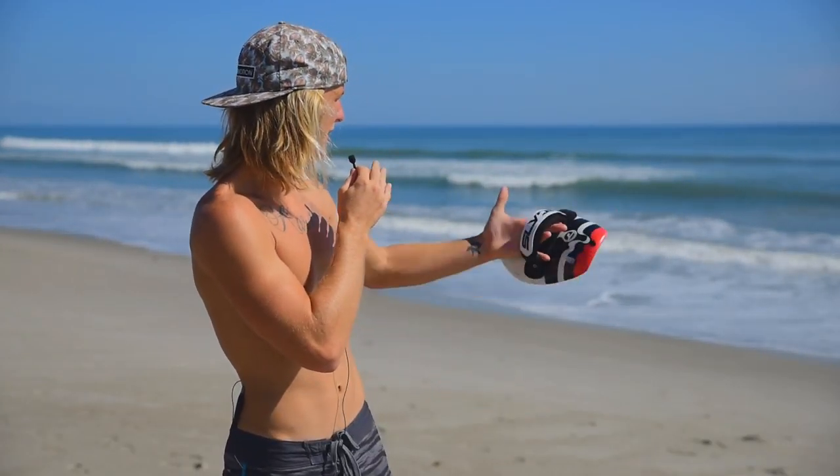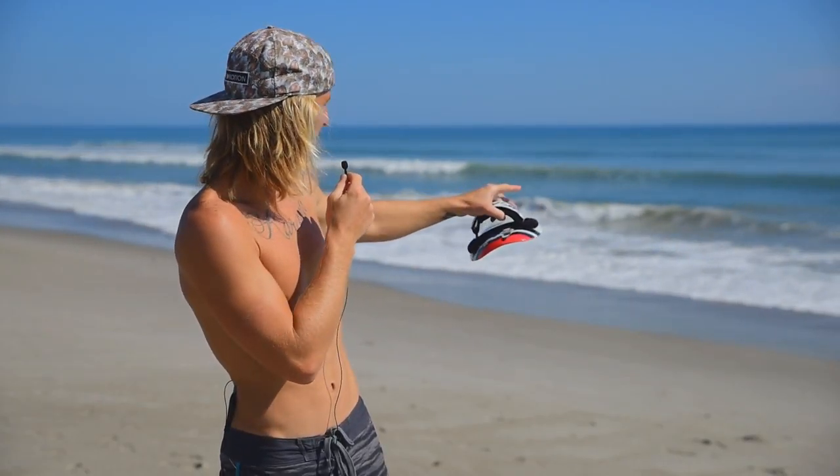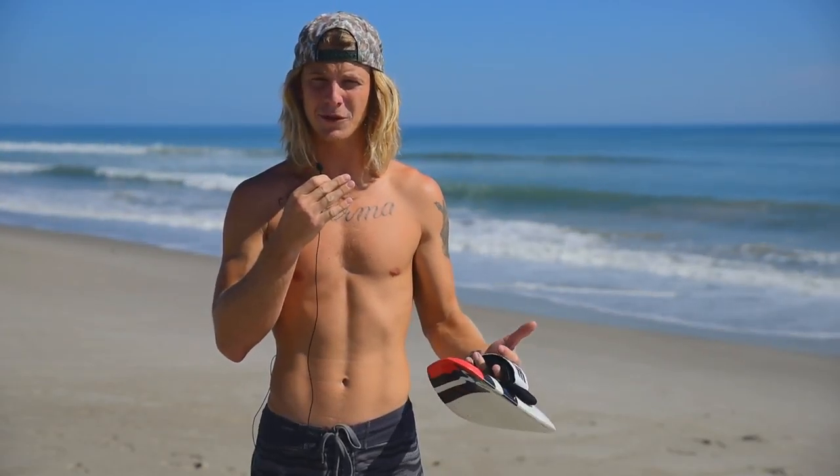I'm going to come up to the beach and visualize what I've got. Today is pretty small but you still don't want to get blasted by the first set that rolls through. Got some little waves coming through right now. I might start to walk down to the water, get about knee-deep and wait for the last wave. Once the last wave comes through, start to make your way out. It's better to wait for the set to come through before you go out instead of paddling through it — and the same thing applies to the other breaks as well.